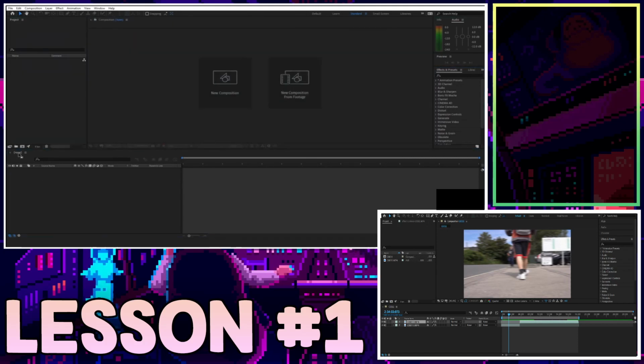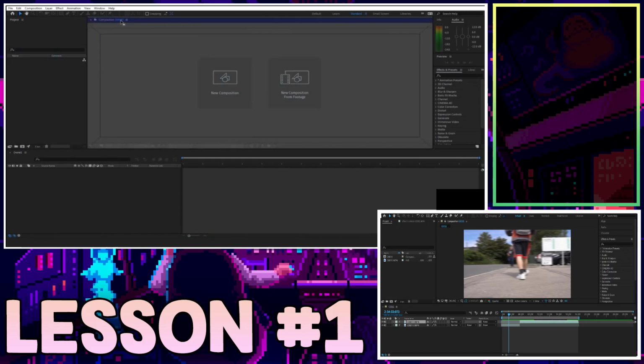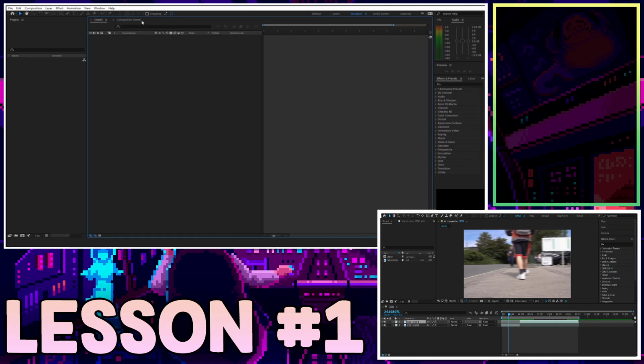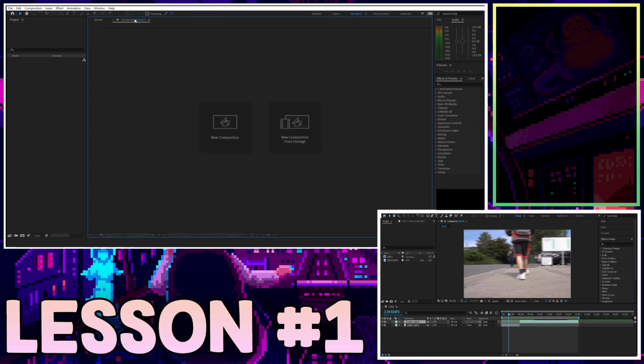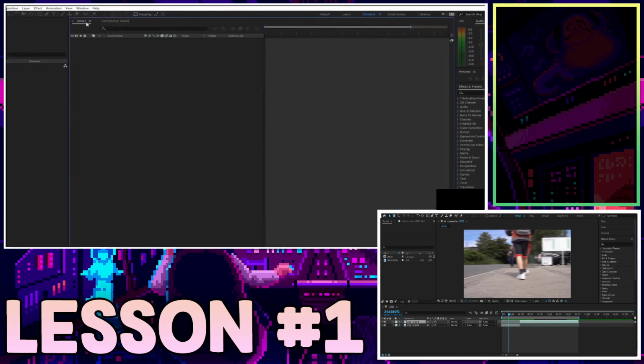As you see, once I click the name of the actual section, we can drag it up here and drop it, and all of a sudden we have dragged that into a different area. However, in my opinion, it looks like a mess, not optimal at all. And at any point, if you do accidentally do that, because it happens to the best of us, you can go up to Window.